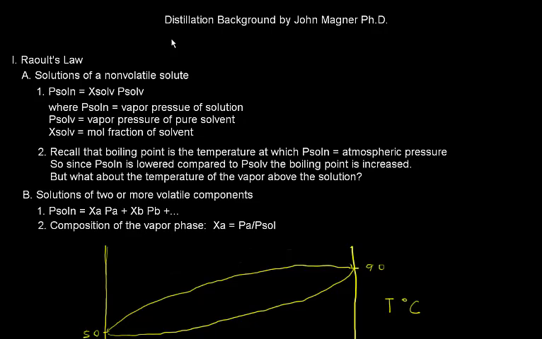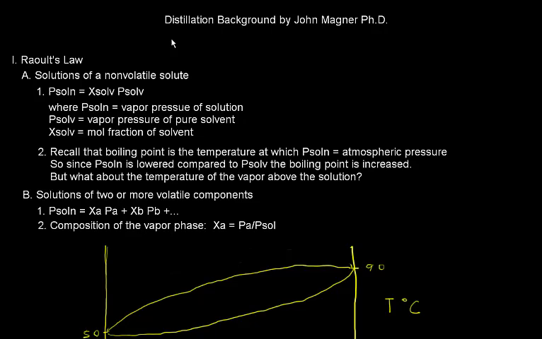What's more important is the temperature of the vapor above the solution. So what I'd like you to consider is what effect the non-volatile solute has on the temperature of the vapor above a solution, considering the fact that the non-volatile solute is not volatile and is not present in the vapor above the solution. And we'll talk more about that in the second video on distillation, where I discuss the procedure of distillation.